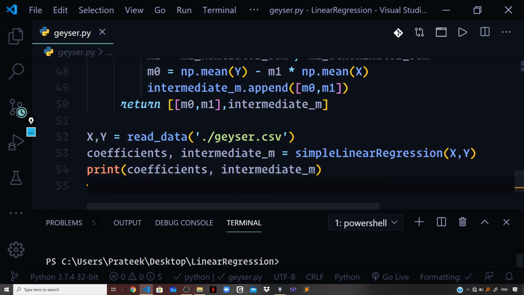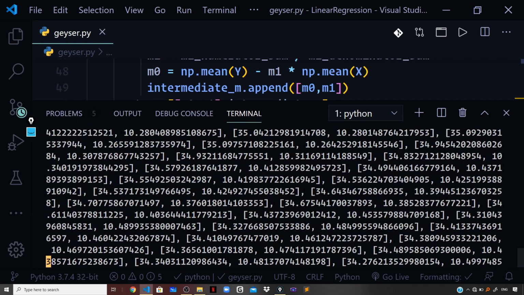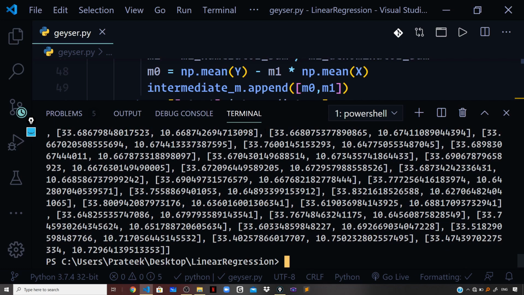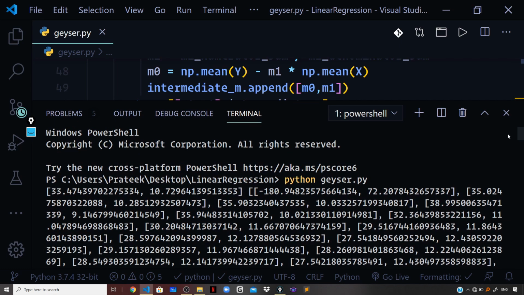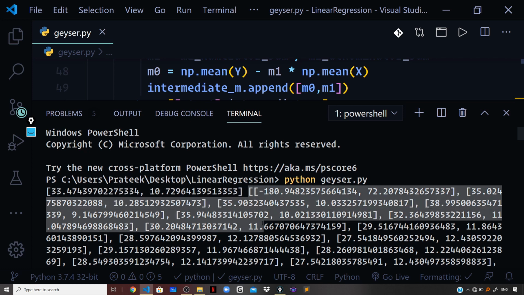So I will run the file and say python geezer.py. Okay, so this is done. You can see these are the values for our m0 and m1, and this is the collection intermediate_m.